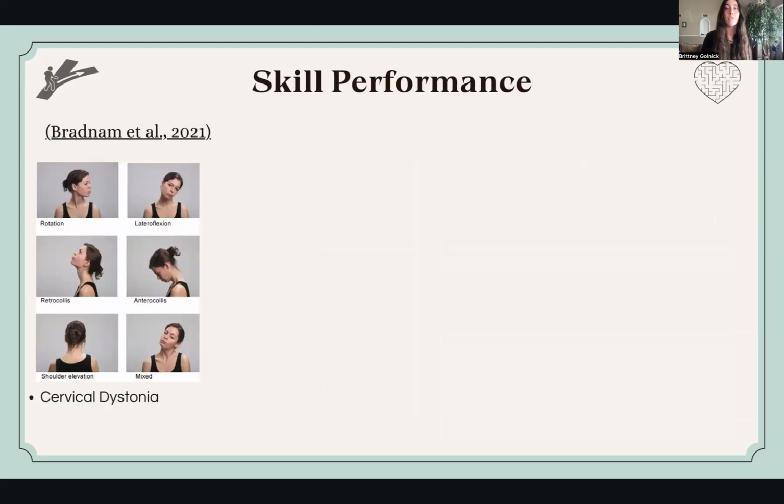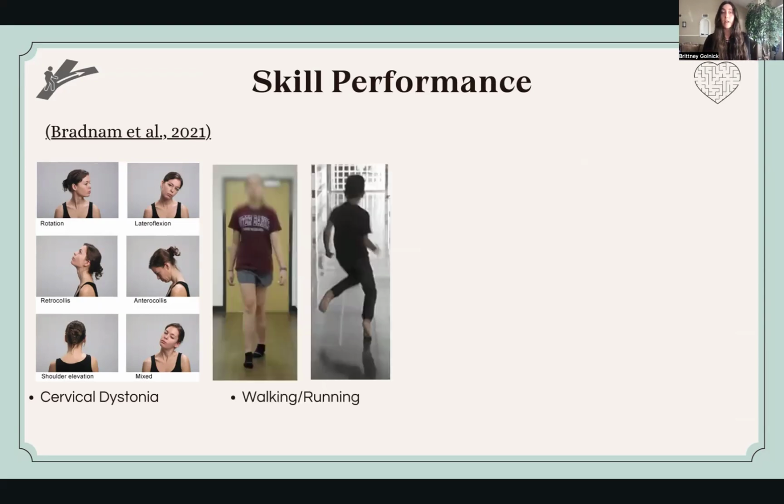And with all of that, you have a lot of different skill performance in dystonia. So for instance, in cervical dystonia, someone that may have a very large rotation in their neck may have trouble walking or sleeping or have visual problems, which can change the way they walk and balance. And same with walking and running. So Brandnam found that older individuals spent a lot of their time in stance phase rather than swing phase, which is very common also in Parkinson's disease. So that also affects how people walk, and not only walk, but also run.